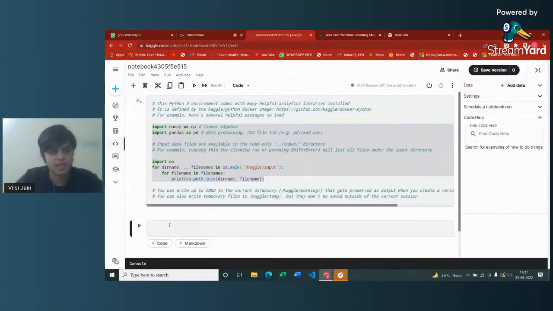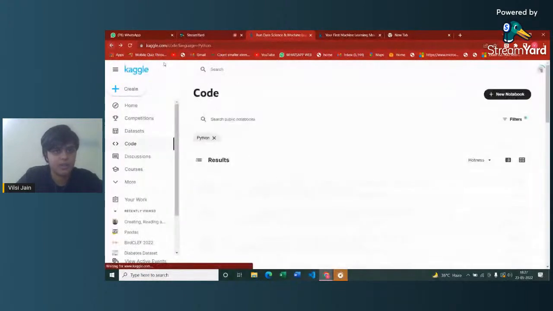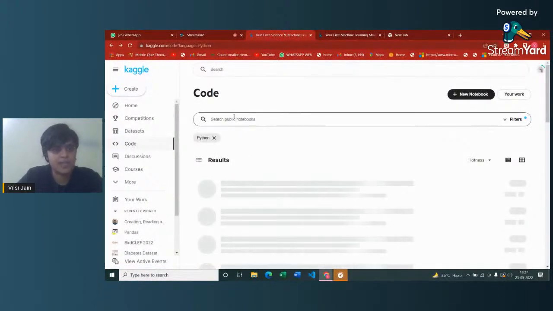So you can add many things, and you can just code everything. I think this is the best platform for you, even if you are a beginner in machine learning. You have a platform for doing coding. You have a platform where you can get the data. Even if you are stuck anywhere in your machine learning model, you can find your model and run it, right? So let's take that too, like how we can find the model.